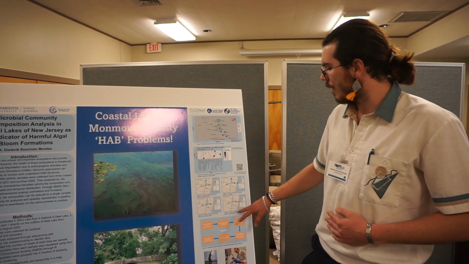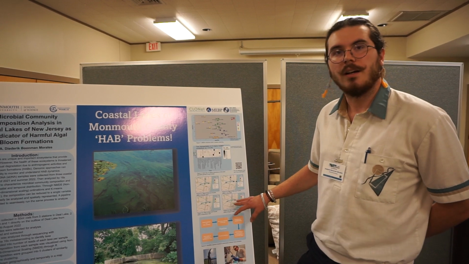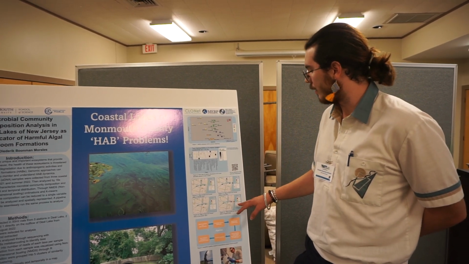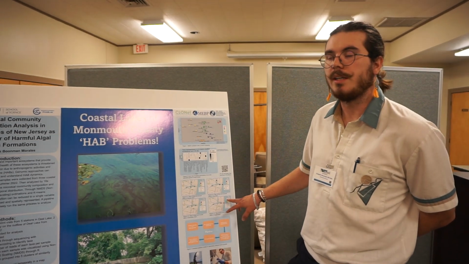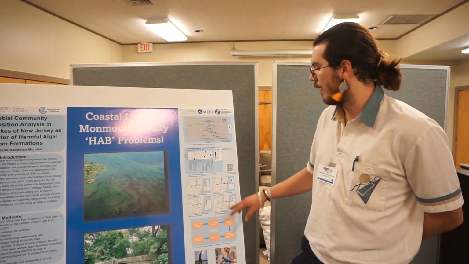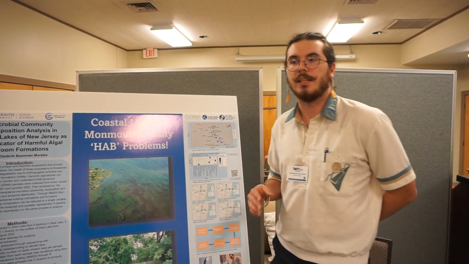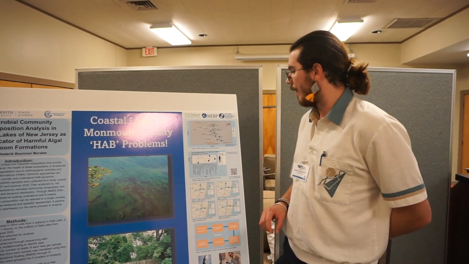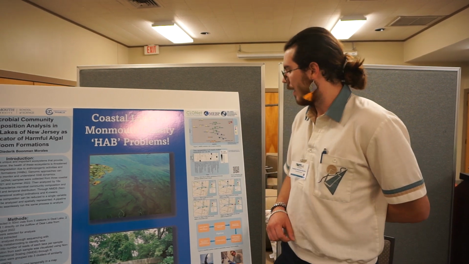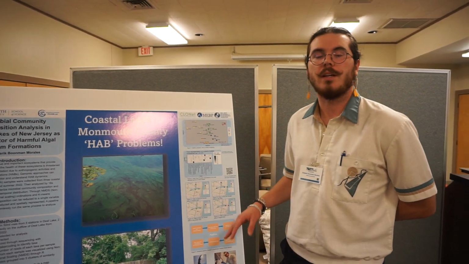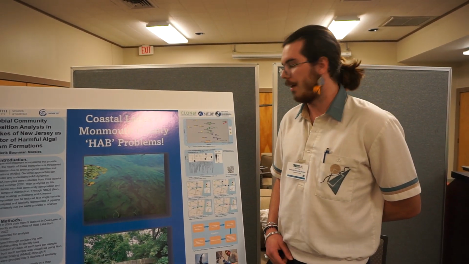And then a month later in August, the composition again changes, and we see that the blooms that are happening on the east side of Deal Lake and in Sunset have very different compositions, and they look different at the time, and that just shows that different taxa create different blooms. And knowing that now, we can kind of understand it a little bit better.